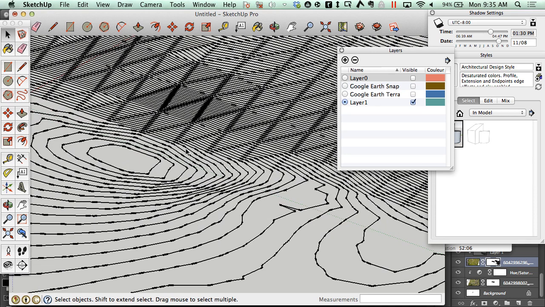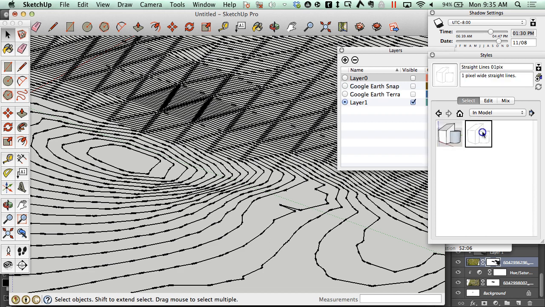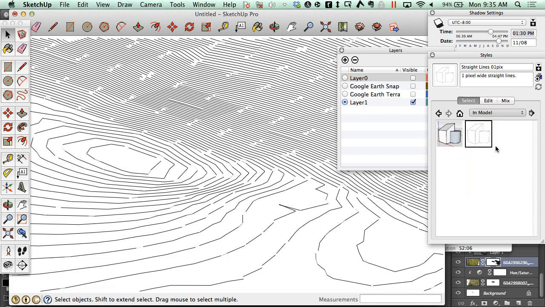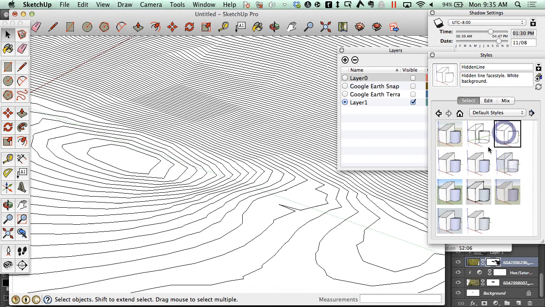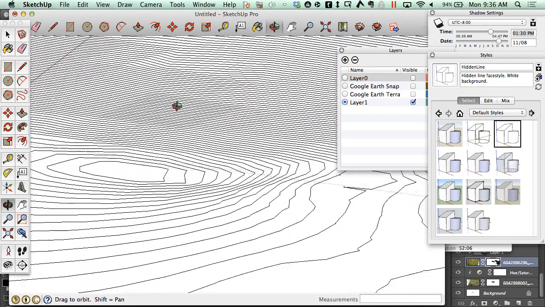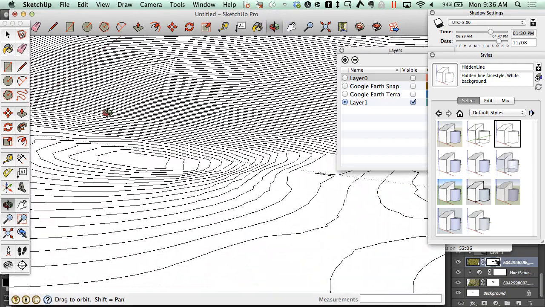Okay. Now, unfortunately, given this style, we've got a little bit of overlap on the ends, and that's going to cause this to look a little bit more patterned than it otherwise would. If I switch the style to the hidden line style, which is right here, this is going to look a little bit better. But if we look at it closely, we can see that the terrain itself is modeled on these little polygons. So I've got a rectangle here, and so there's a little bit of straight edge to it, and that's always going to be the case.